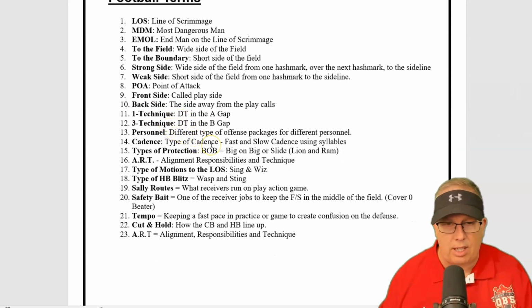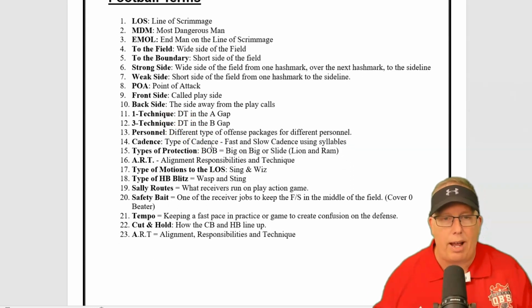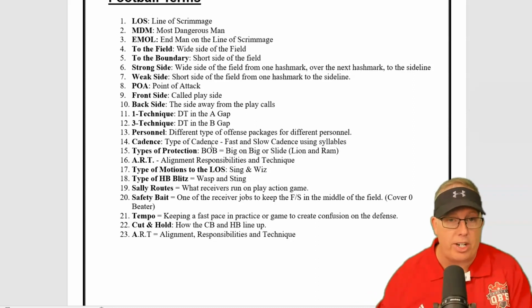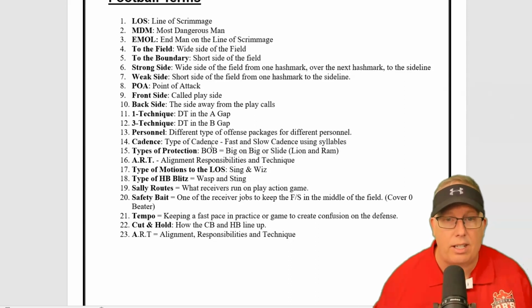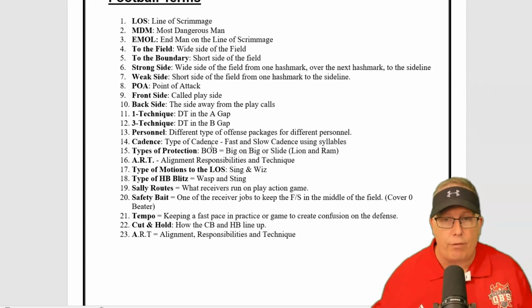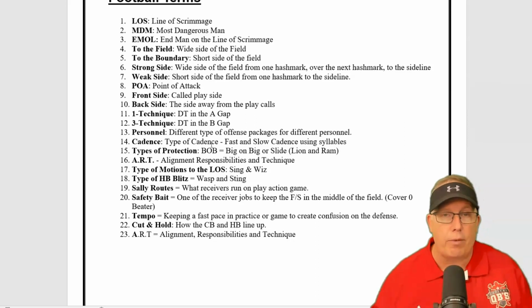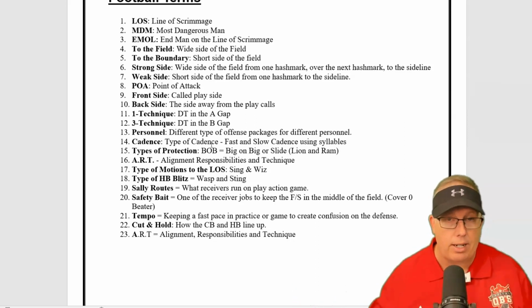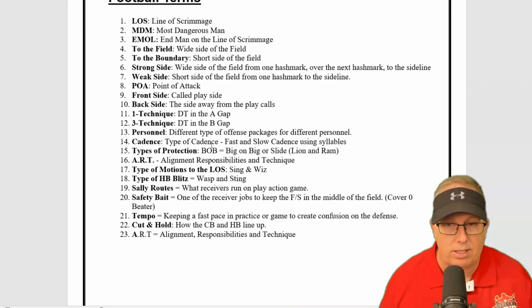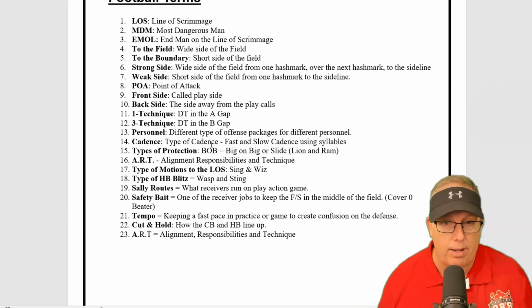Personnel. This is always fun because I remember when I first started coaching, we have formations and personnel, and a lot of players would get confused between formation and personnel. Personnel is the different types of offense package you have for different players, right? Let's say you're 3rd and 1, and you want to bring in a couple of fullbacks or different linemen. Well, you call a different personnel for that, right? We used to call it Army, Army for big personnel, and then Air Force for throwing. And that's a good way to recognize personnel, right?